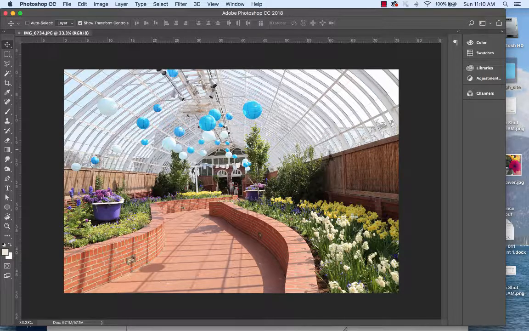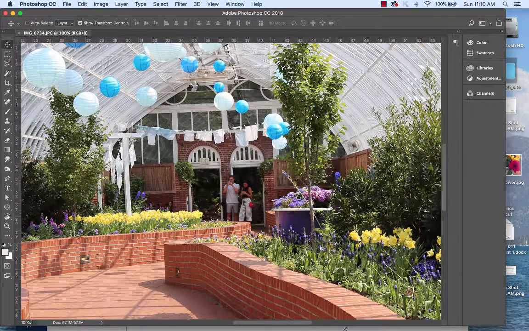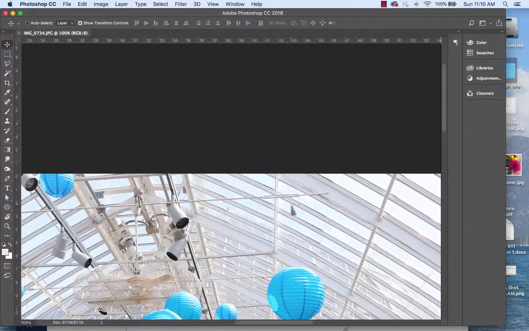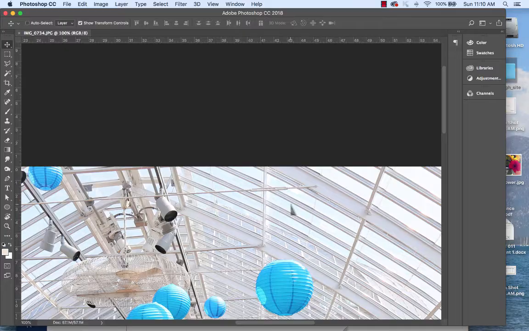In this case, I have an image right here that I opened up in Photoshop, and it looks like a small image. I mean, it looks like it takes up most of the screen, but it's not. If you're looking in Photoshop, you'll notice it says 33.3% here. That's the actual zoom factor, so the photo is zoomed out. If I zoom in to the image and it's at 100%, this is the size it would be on a website. And as you can see, that would probably take up a lot of space there.